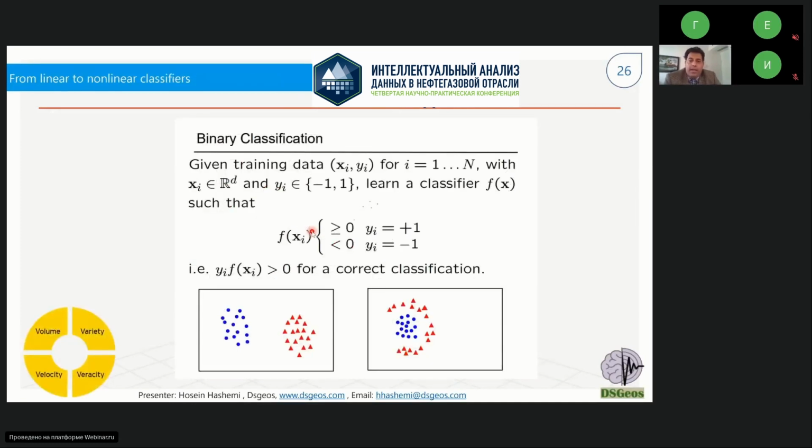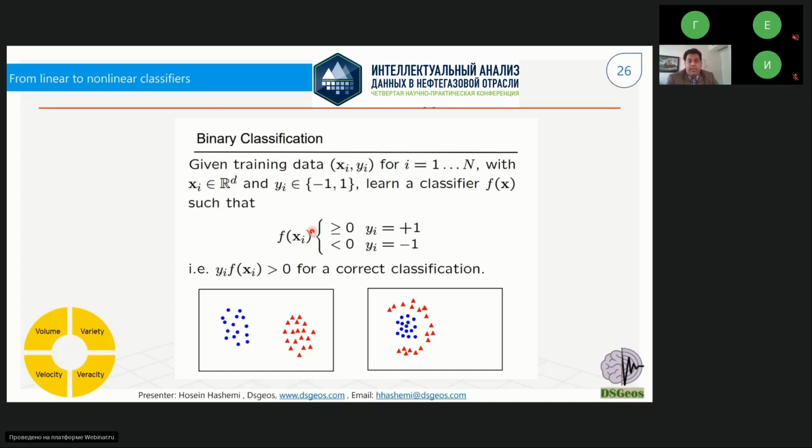So we have binary classification. Here we are going to speak a bit about the theories from linear to nonlinear classifiers. In some geological concepts, we need binary classification. For example, whether an event is a fault or non-fault, chimney or non-chimney, gas chimney I mean. This means binary issues. For example, reservoir or not reservoir. These are binary. But sometimes, like in facies analysis, we are speaking about multi-label or multi-class classification and not binary classification. For example, in seismic facies, we have facies 1, 2, 3, 4, 5. So it means we have 5 classes, and we need a multi-class classification, not binary classification.